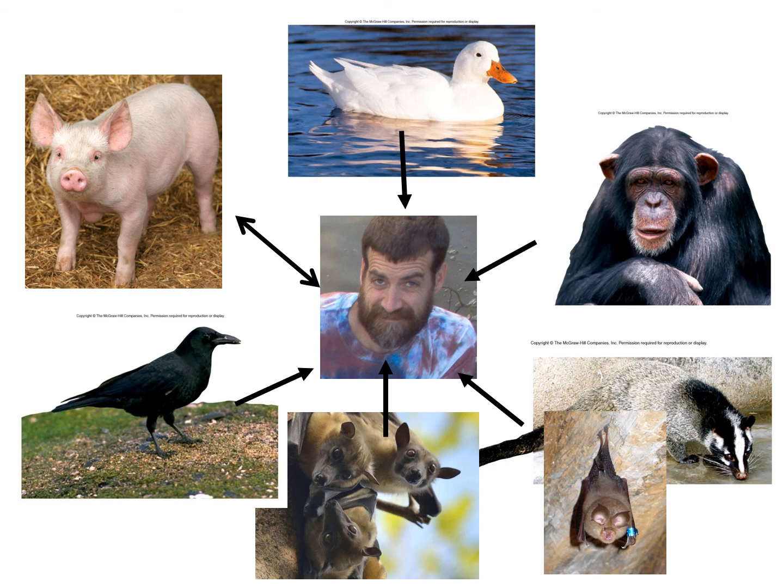Here's an old picture of myself — I'm offering myself up as a sacrificial victim — and I want you to think about which animal goes with which virus. You can probably figure out the pig as the source of swine flu; it's a double arrow because pig influenza viruses can jump to people and people's viruses can jump to pigs. The duck at the top is the source of bird flu, which emerged from South Asia where people raised waterfowl in cramped open-air markets where birds were sick, sneezing, and spreading viruses to people.